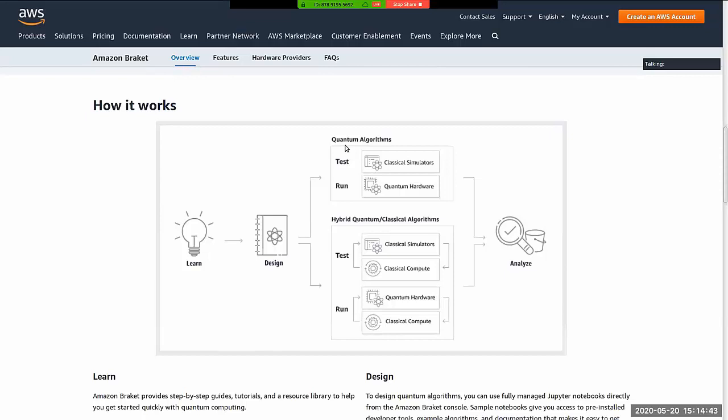What they call a quantum algorithm is an algorithm with all the gates with fixed parameters, like the X gate with 0, 1, 1, 0, or the Hadamard gate. Everything is set in the gate. You cannot tune the parameters. You cannot tune the coefficients of the gate. So this is what I call a non-parametric quantum circuit.